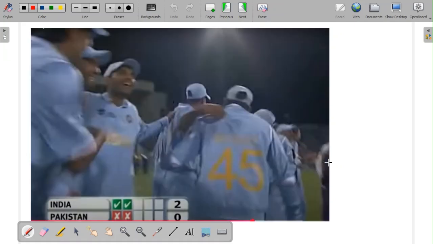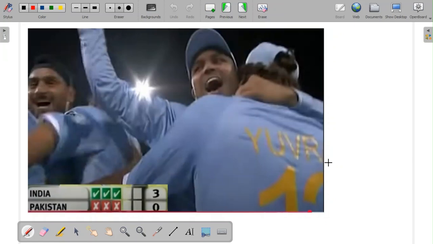What followed was another chance given to a Pakistan team bowler, and he also failed. So this meant that the India team has an advantage. So you can see the excitement and the players moving around and congratulating each other because the score leads 2-0. And what happened at the end? Every one of us knows Team India scored 3 points against Pakistan, who scored nil. So India went on to win the game, and you see the excitement in the faces of the players.